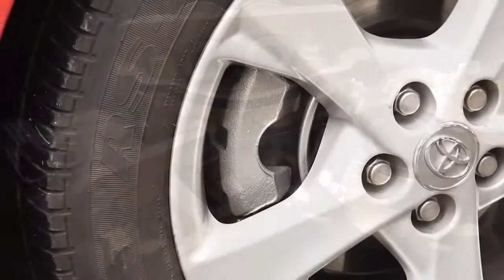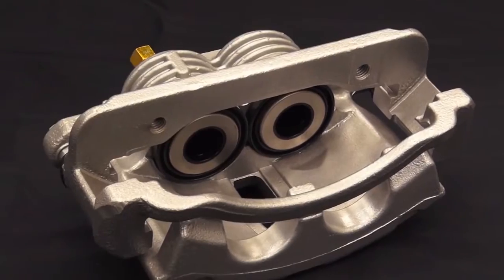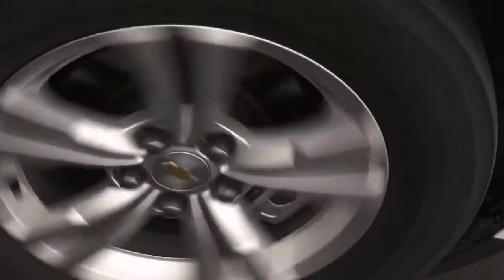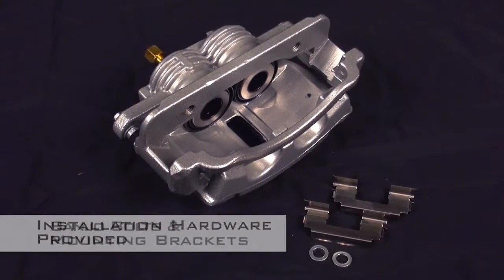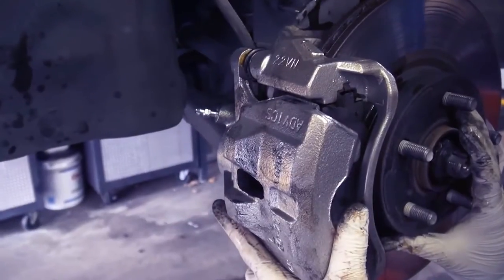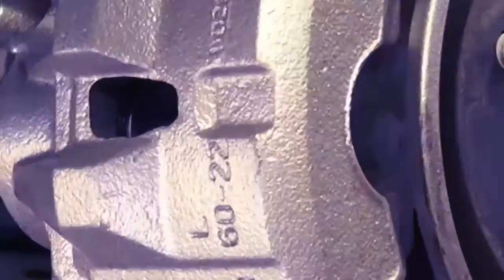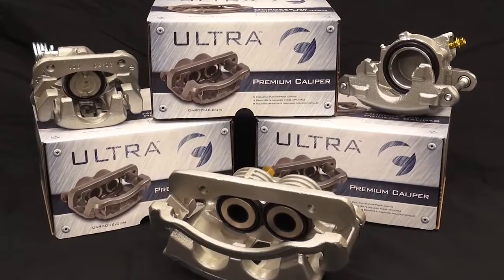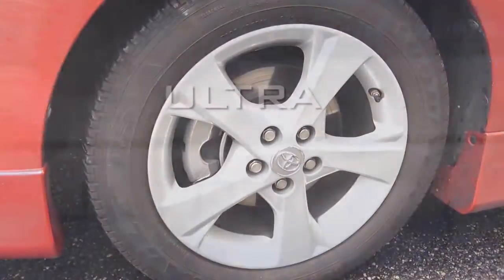Well, this coating that is applied to the Ultra Premium caliper to make it look good, does that improve the performance, or is that for visual only? And what about the warranty on that unit? Yeah, I'll start with the warranty. The warranty we offer is a 10-year, 100,000-mile warranty. Wow. By way of comparison, our regular A1 caliper, we offer a 2-year, 24,000-mile warranty. So we're pretty confident in the finish we put on that caliper that it'll function great and look great for many years. Now, as far as performance enhancement, we wouldn't be in the caliper business if we didn't put calipers out there that stop a car and work great regardless of whether or not it's a premium caliper.